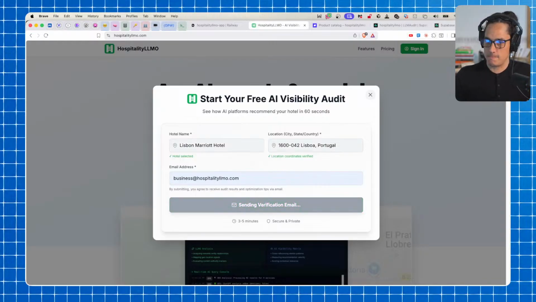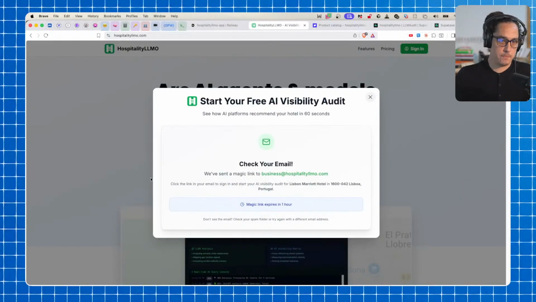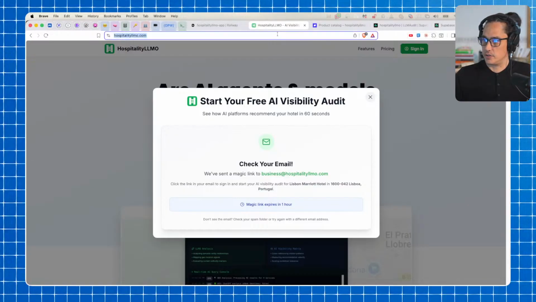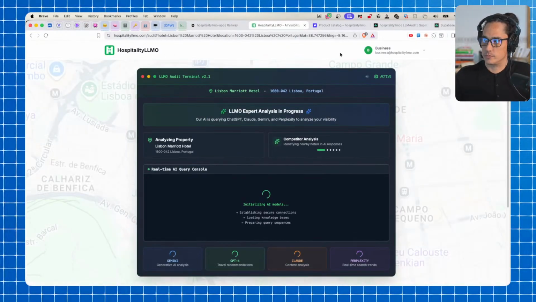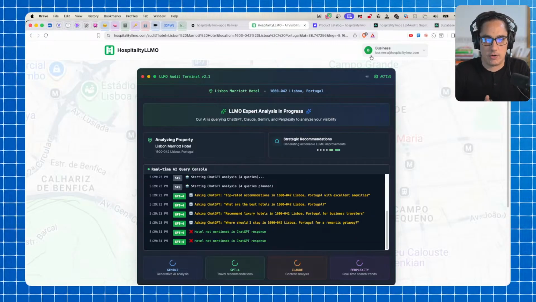Let me see if I can bypass that and just run an audit. Copy link address. Let's paste that in there. Oh, wow. Okay. So I can't log in through the login feature, but I can just run a fresh audit and it logs me in. Great. Okay.